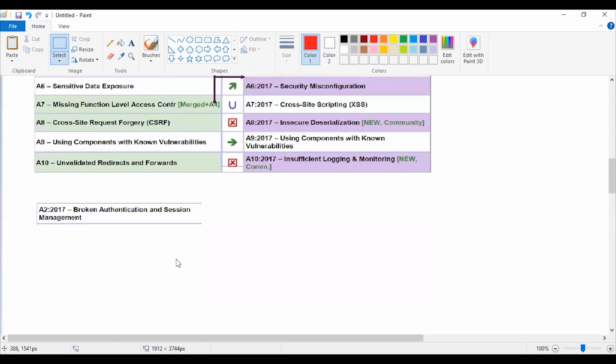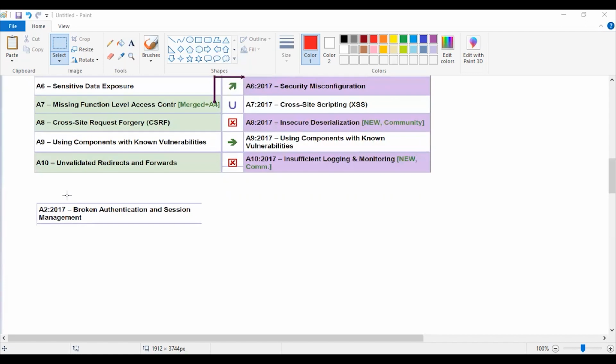Now, broken authentication and session management. If you remember, in the previous lecture I showed you session hijacking. Through broken authentication, we can hijack a user session. With poor security for authentication, attackers might be able to compromise passwords, keys, session tokens, or any user's account information.